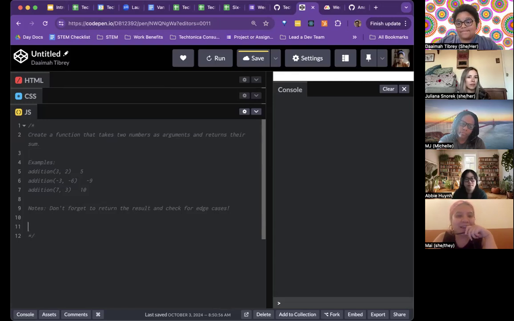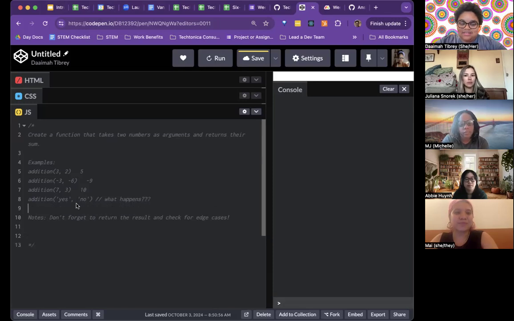So doing things like that. Yes, I love the example of testing for a data type that you don't expect. Our example, or passing numbers. What if somebody doesn't pass a number? What if they want to pass in yes and no? What happens? That's an edge case. Does anybody want to add to the definition? That was a really good definition.